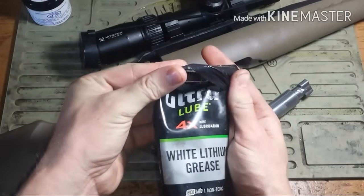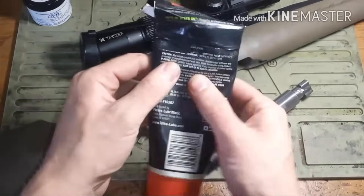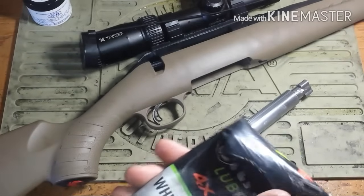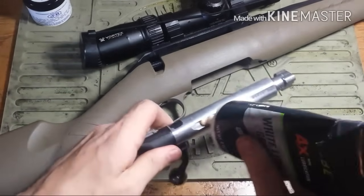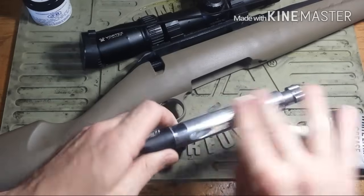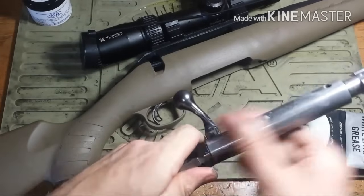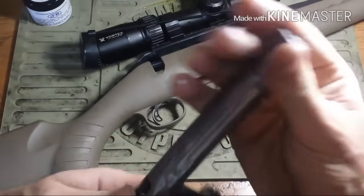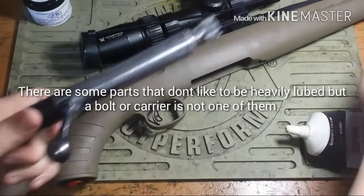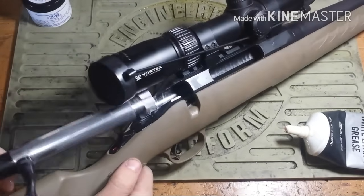This is called Ultra Lube. It's a white lithium grease, and it's actually plant-based, as opposed to petroleum-based, whatever you want to call it, lubrication. A lot of people say white lithium grease is bad for guns, and I think it's not bad for guns at all. So just put a little on there and then spread it around with your finger. Like with most lube, if you have a little bit too much on there, it's not a big deal. It'll get worked in and it'll displace itself. But just work it into all the little spots that have wear patterns on them. Make sure you get those lubricated. I just lubricate the whole thing.